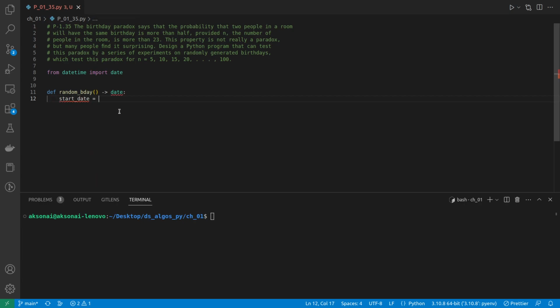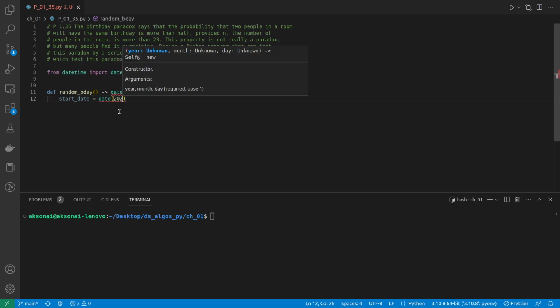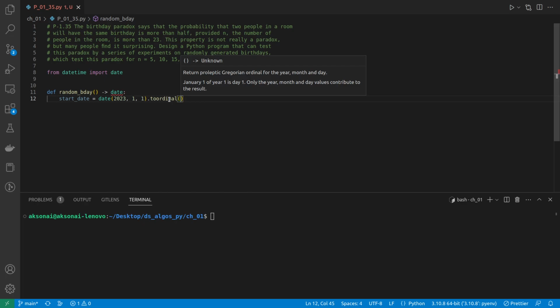This is going to be date, and I'm going to make it 1st of January, and this is the format: year, month, day. And now I'm going to convert it to an ordinal, which is going to be an integer, and let's call this ordinal start date.